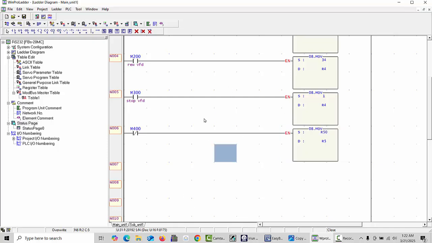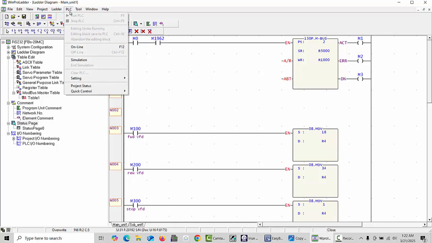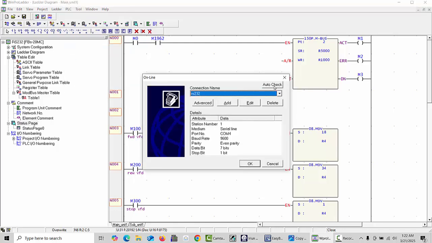So how can we write this status in the HMI? Let's go into the HMI. I will make this one online, because I have to check whether our HMI is connected or not. Well, first I have to connect my HMI PLC cable. I will show you that online also. This is the first step.